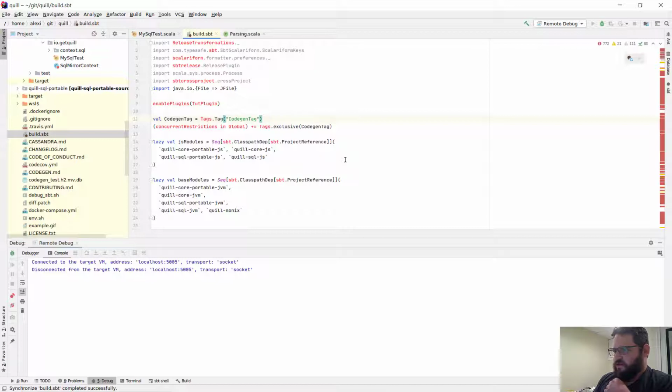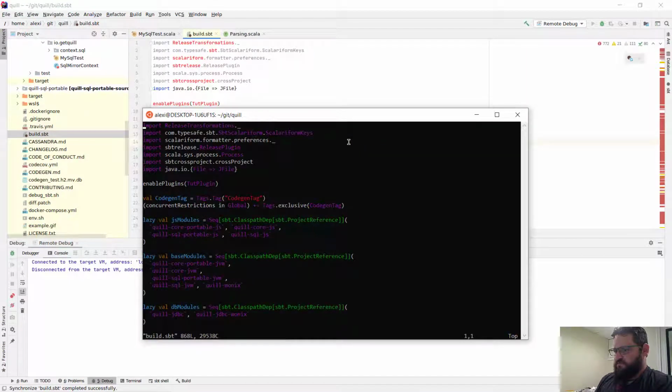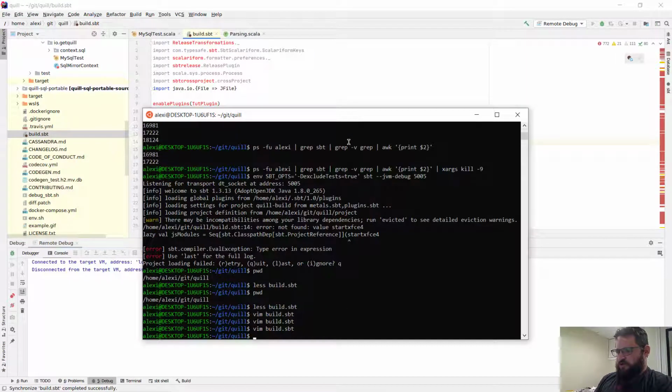This looks like an interesting bug. But if I save it, well, then it goes back to normal.